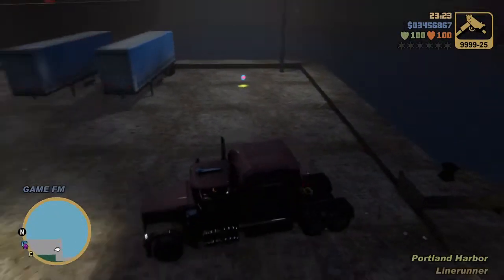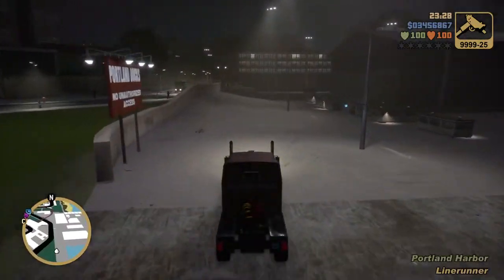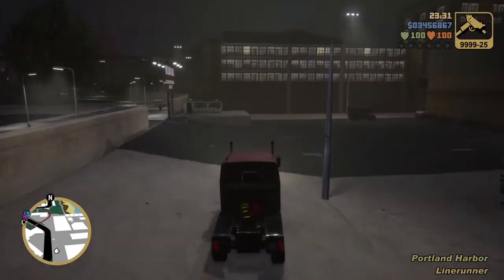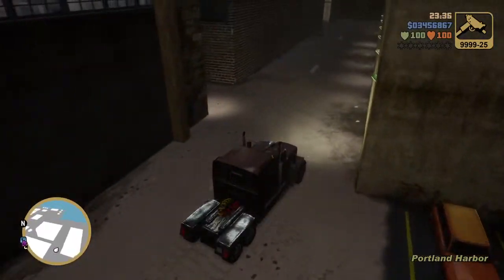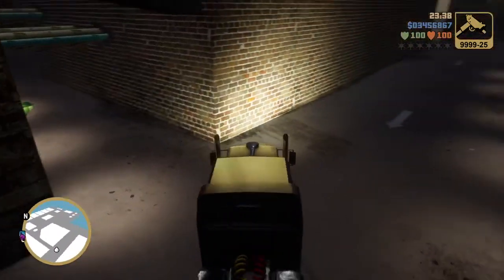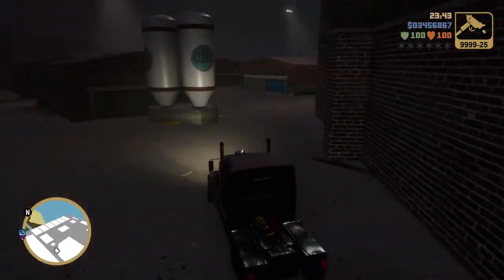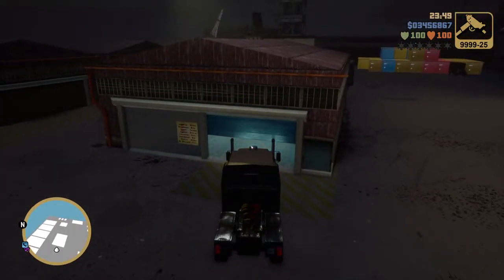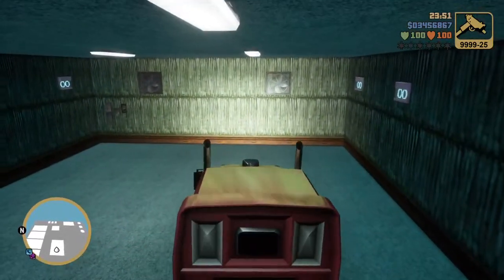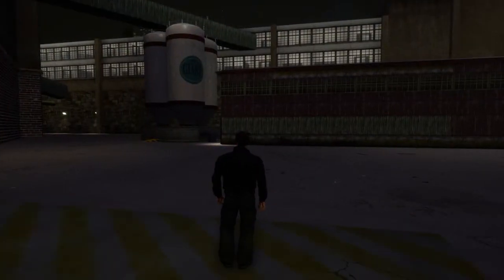Next is health pickup and whatnot. Yeah, Lion Runner is vehicle number 5. Well, I think those exhausts just poked right through, literally went through the garage.